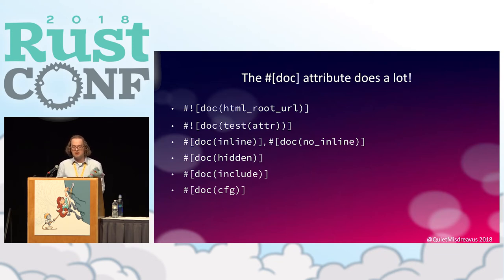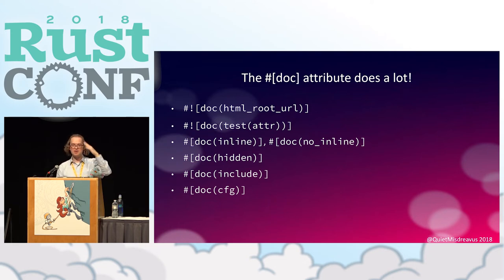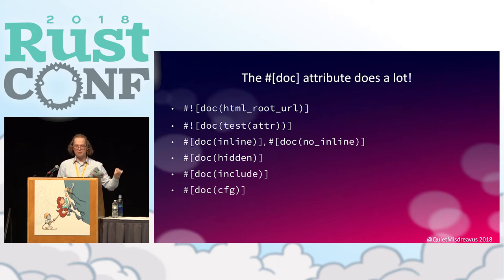Doc include is a relatively recent addition — it's still unstable and needs a feature attribute. What it does is allow you to move large documentation out of your source files into separate files. Say you have a lot of docs on one thing — it can blow up your source files with text not relevant to compilation and prevents you from seeing everything on one page. With doc include you say: I'm going to write this in a separate file — hey Rustdoc, copy-paste that in whenever you run. You can track documentation separately so it doesn't get in the way of your library's code.